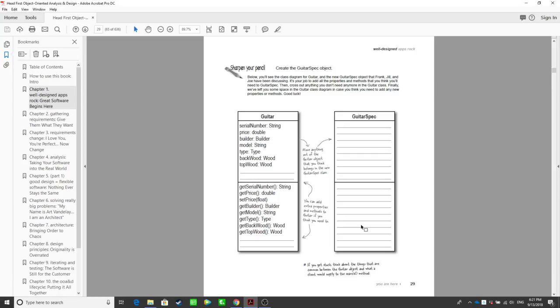So here, we want to use a guitar specification object to help us with this search method. Instead of creating a whole guitar class for the search, we only create a guitar specification class for the search. That makes more sense, because when we are doing a search, we give a specification of the guitar. The specification we give is a class called guitar specification. We can compare this guitar specification with the actual guitar information in the inventory, so that we avoid using serial number and price, which were all left empty in the original guitar object used for search.